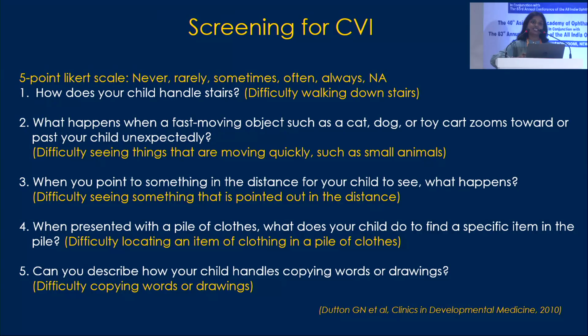How do we go about screening them? It's not easy in a busy clinic to run a 50-item questionnaire, right? So in order to screen for CVI, Gordon-Dutton proposes these 5 questions that can be used, and if 3 out of 5 score positively on these screening questions, then you need to go ahead and comprehensively assess the child.